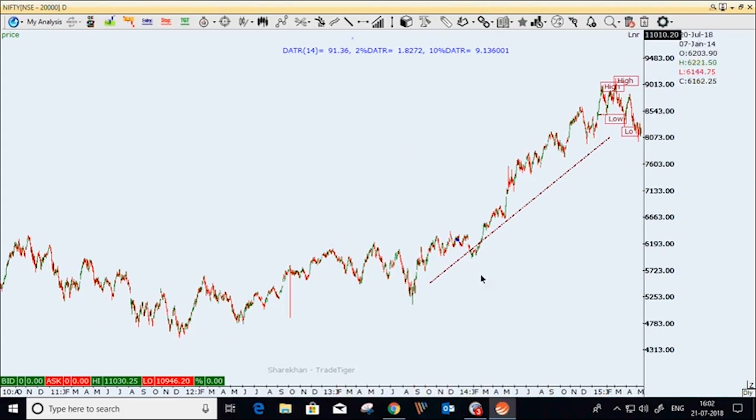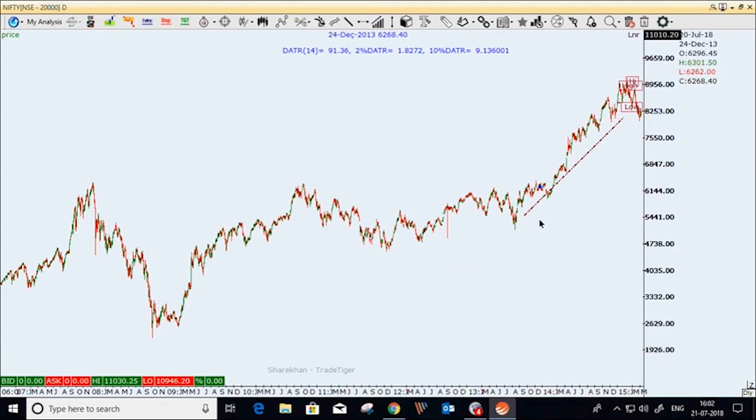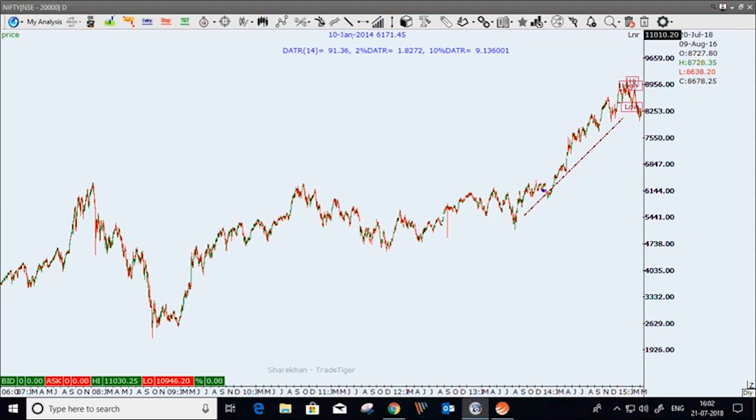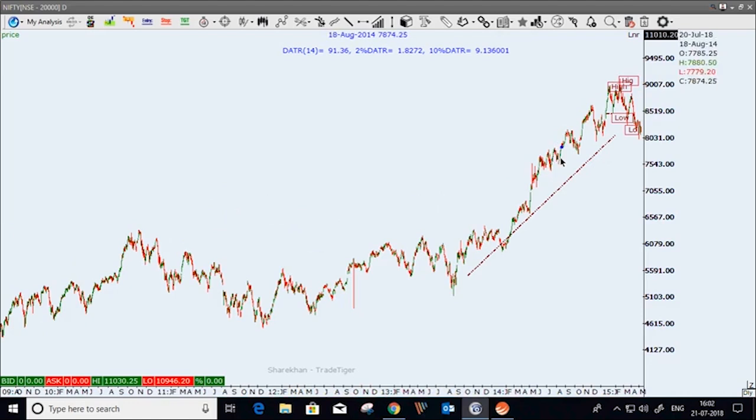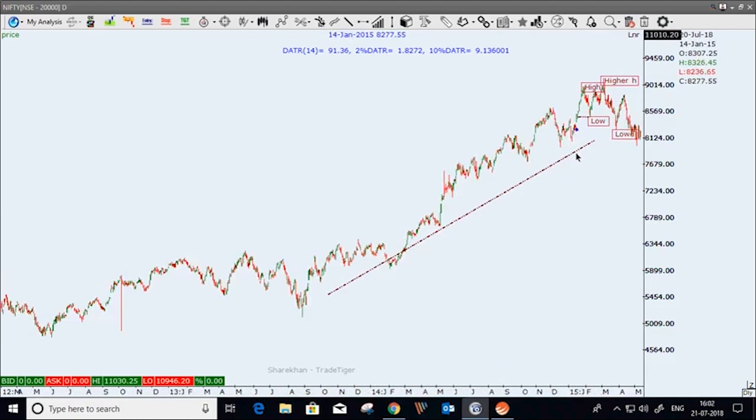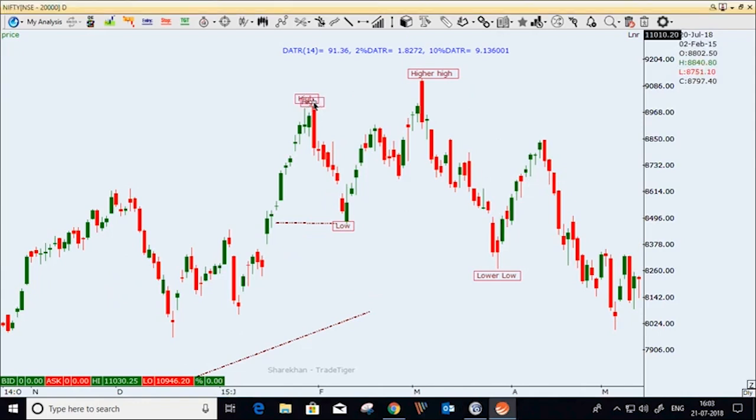Okay. Now all of you can see this is an uptrend, right? Sorry for this, I was in a flow. Price was creating a high, low, higher high, higher low, and moving up. So at the top, what happened? Price created a high, then a low, then a higher high and a lower low, because we can see the low has been engulfed and price has come down and created a lower low. This is an engulf, right?